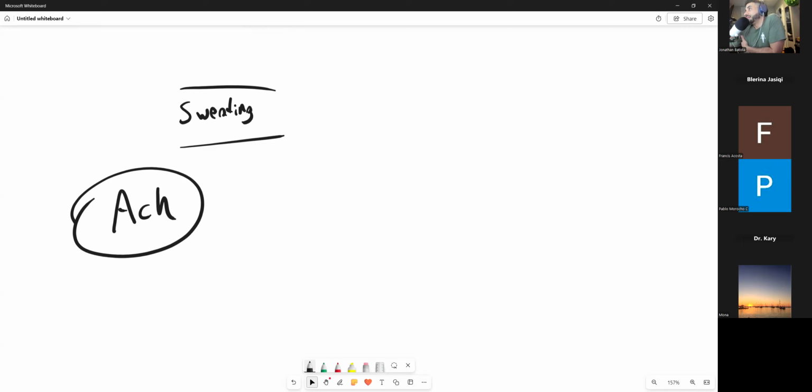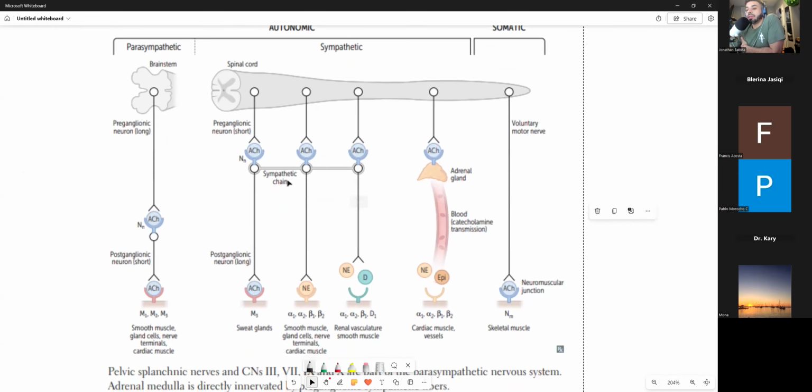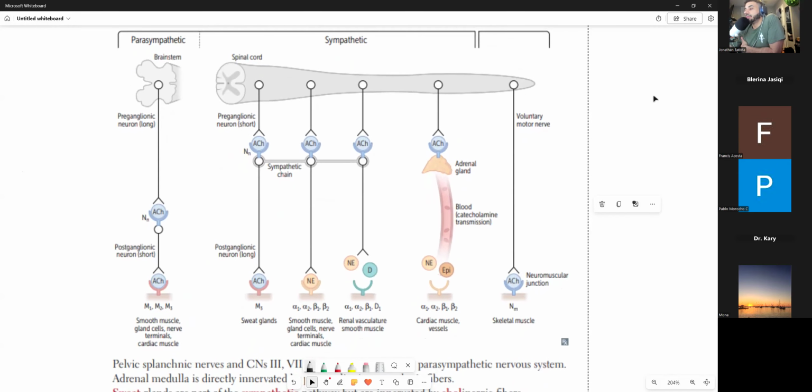And why is this? Let me show you guys why this is the case and put it on the screen. You guys can see it. This is why. Look at the sweat glands. It stimulates M3. M3 is the stimulus here. You see that? M3. That has nothing to do with the beta blocker.